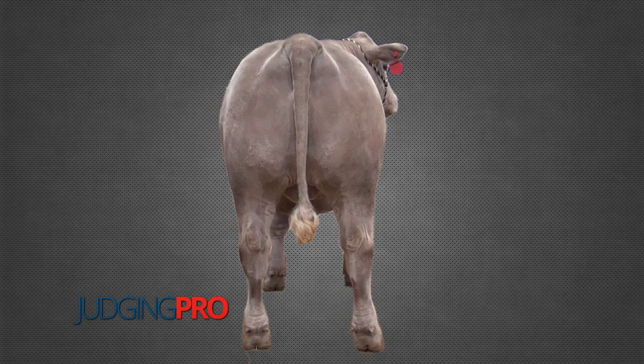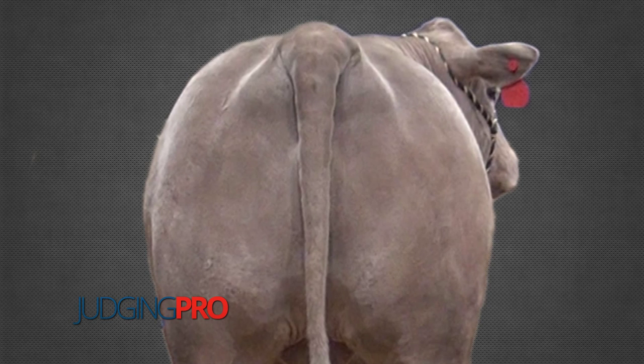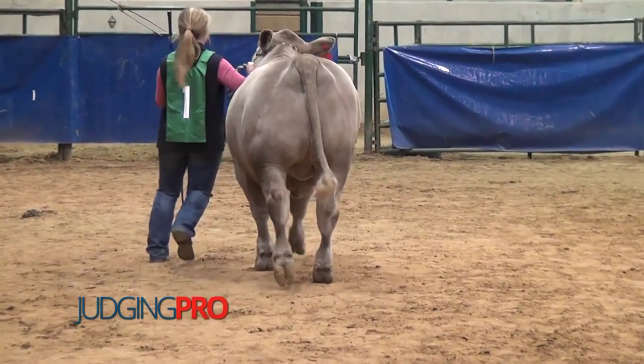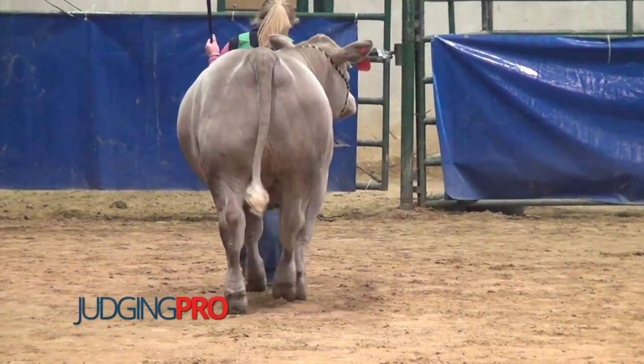From behind is also a great indicator. We want to study the width of their pins — we want that to be pretty wide — and from the hook bone back to their pins we want that to be fairly uniform. We don't want it to taper too much, because tapering gives us less surface area for the animal to lay on muscle. Animals that are stouter in their pin set — you might hear people say they're stouter hipped — generally have more muscle. We also look at the shape of the quarter: we want a deep, tying quarter that has some bulge and flare all the way down to the base. Animals that are wide from behind and look muscular down their top certainly do have a lot of muscle.